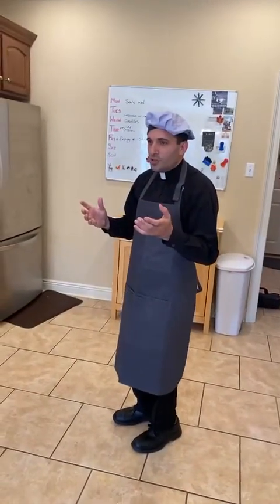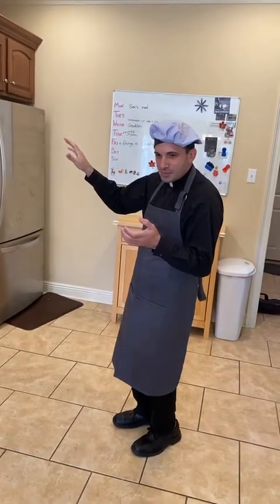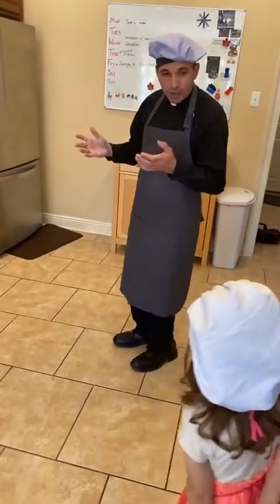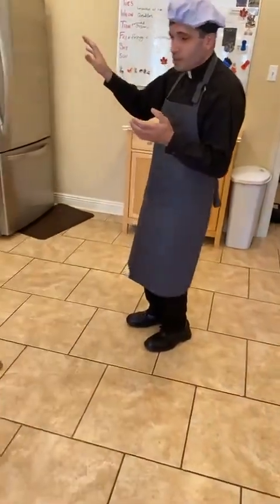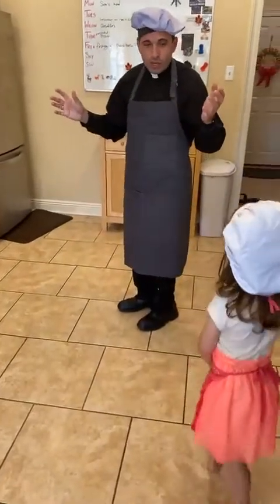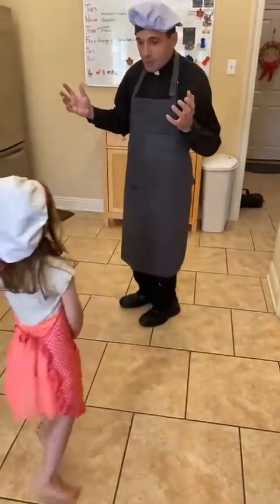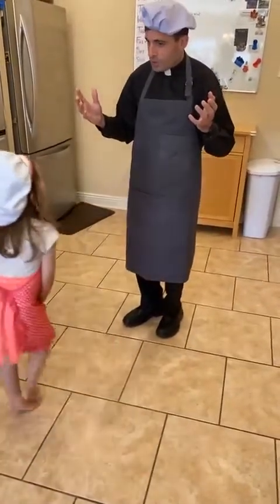So we're going to pray over the oven — we're going to ask that the Lord is going to allow these things to rise, because we're celebrating and preparing to celebrate the resurrection. As we prepare, we pray over this oven so that ten minutes just disappears — and because we're on social media, it just disappears. And so we get our completed resurrection rolls.